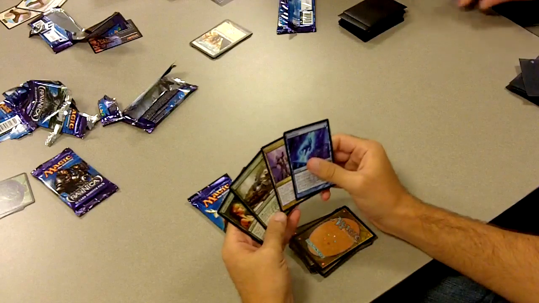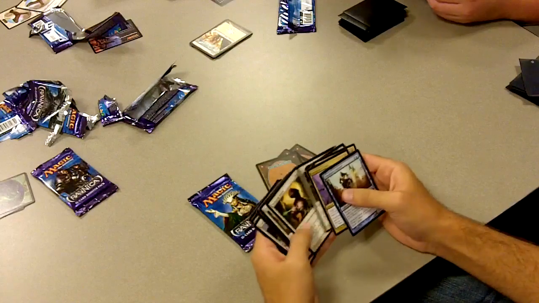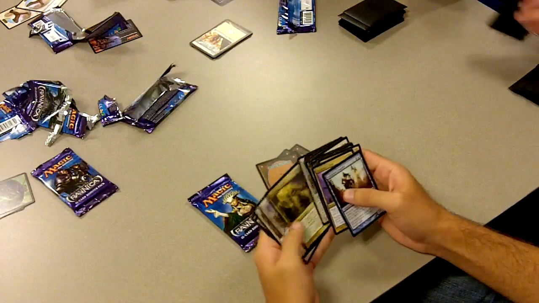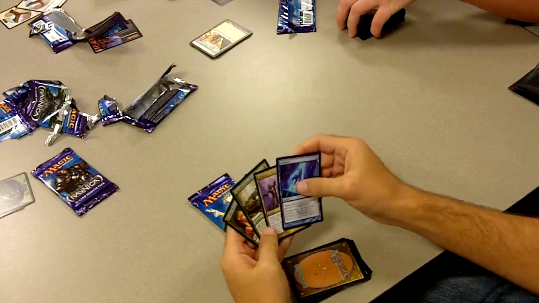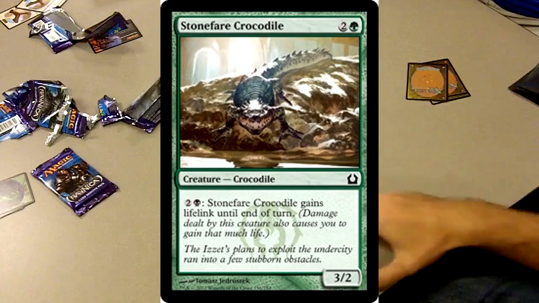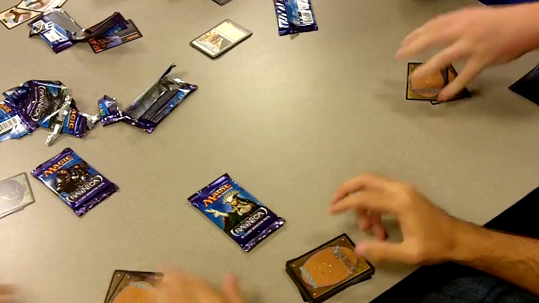And then here, again, I think I make the wrong choice. I should have gone with Druid's Deliverance, but I just didn't have that many low drop creatures, so I'm like, I might have to run the Crocodile. But at this point, we're in pack 2, and I probably already have a 23 card deck, so I can afford to take sideboard cards over mediocre creatures at this point. And the Crocodile really is just a mediocre creature in my deck. It's not very good. But yeah, all right.